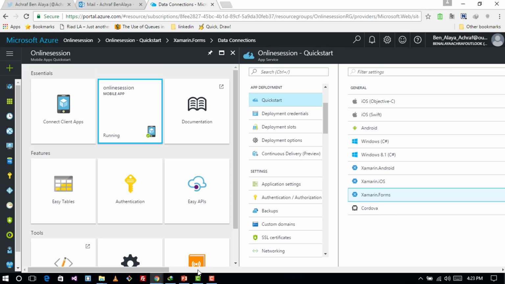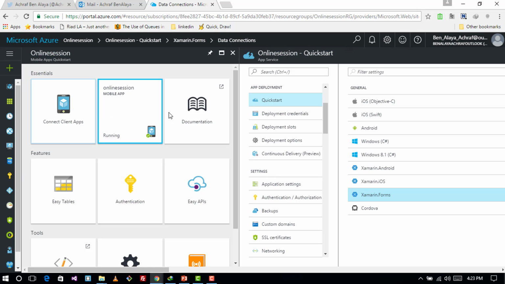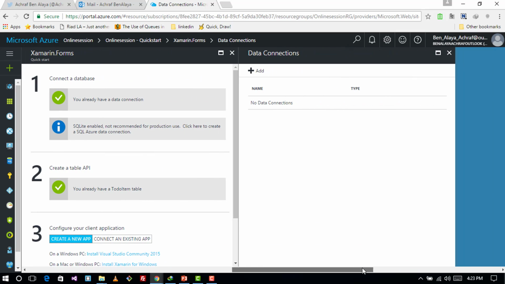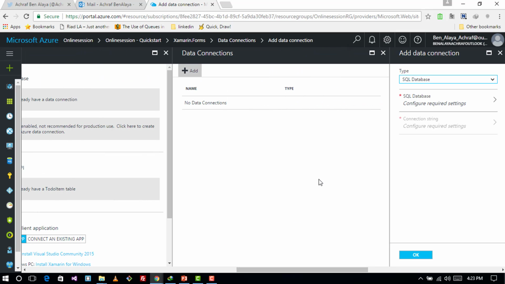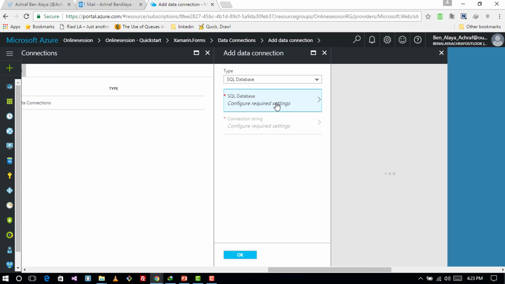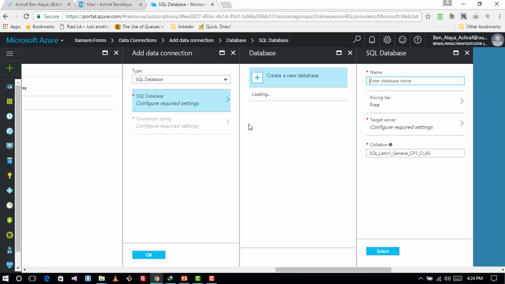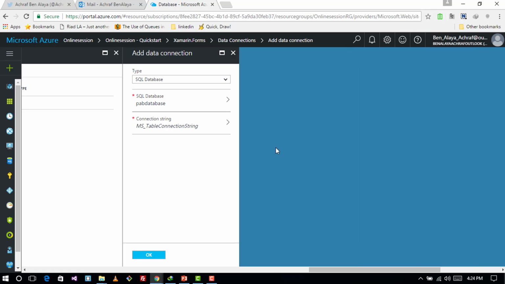Let's go back here. I'm going to add a SQL database. As you can see here, it's SQL, and I do not want to create a new one because I'm going to choose a database that I have.